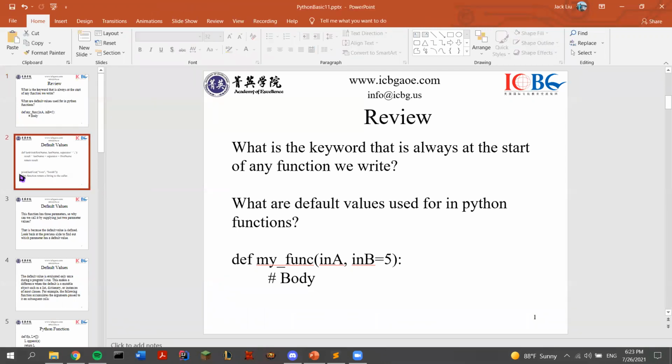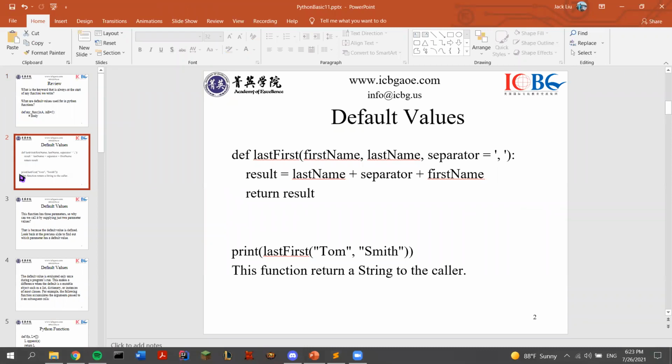But if we get to the first slide, we're talking about functions still. And this first one is still kind of review. It's showing you an example of default values again. So here, what this is doing is has a function called last first. It takes in someone's first name, takes in someone's last name, and takes in a separator.